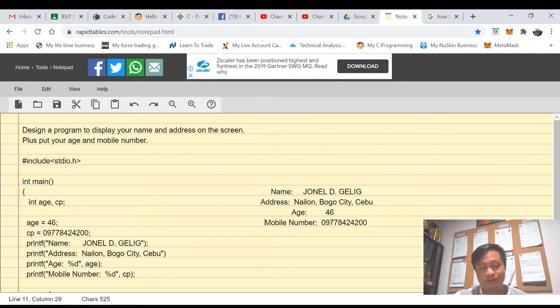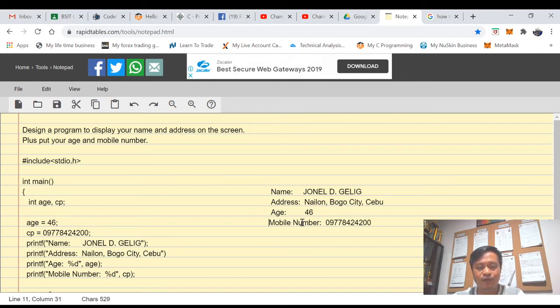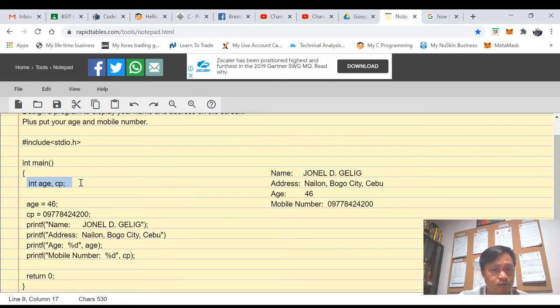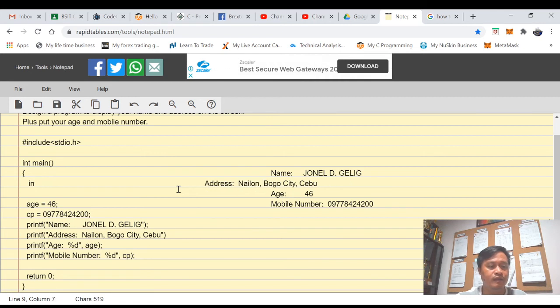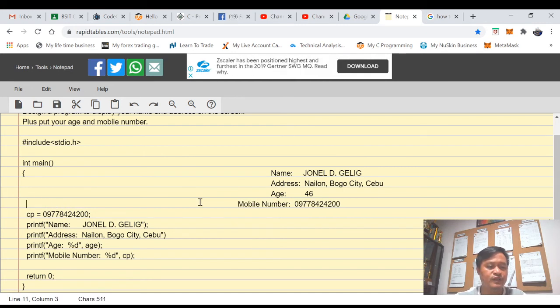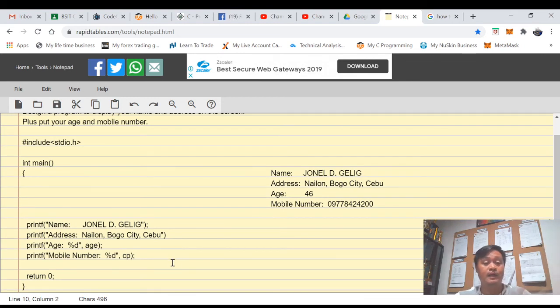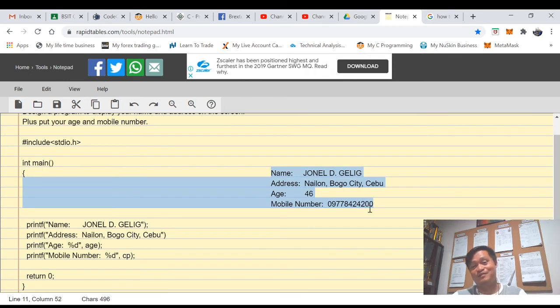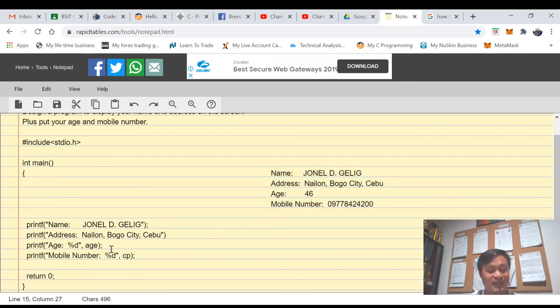So how do we distinguish it, Sir Junel? Okay, look at this. What makes programming an art? Let me give an example, using the same program but with different lines of instruction. We will erase this one. Take note, we will erase this int. Then erase age equal to 46, then erase this one too. Never mind the spaces there. Those are actually white spaces. I'm only using Notepad, so it's not well aligned. But anyway, it's the same program.